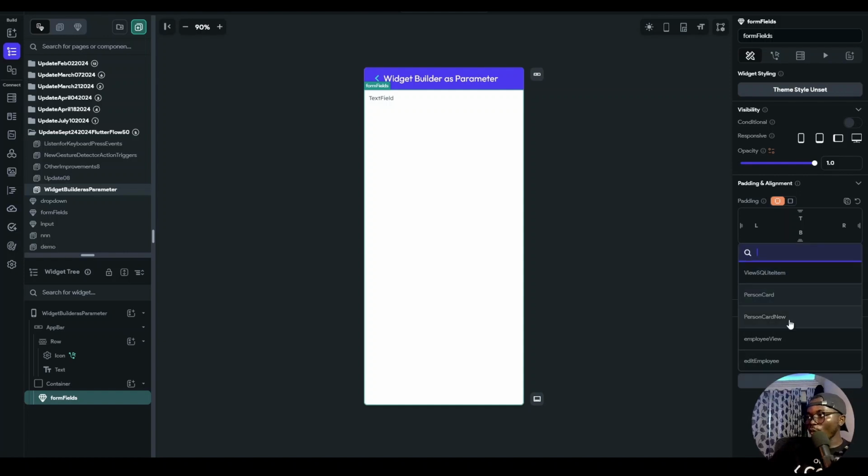I can specify which component that I want to pass in. So I can pass in drop down, I can pass in text, I can even pass in a lot of other components that I want to send inside. But for a fact, I know that I want to send it just an input.